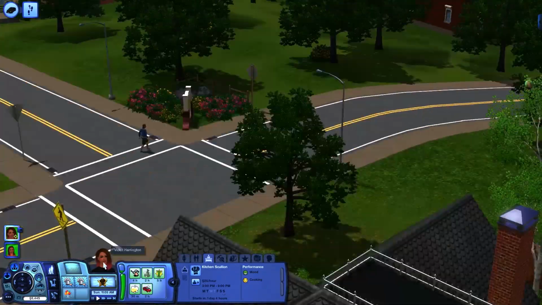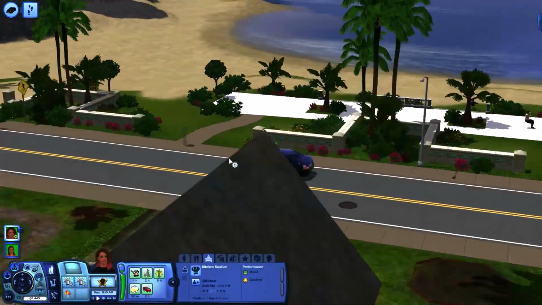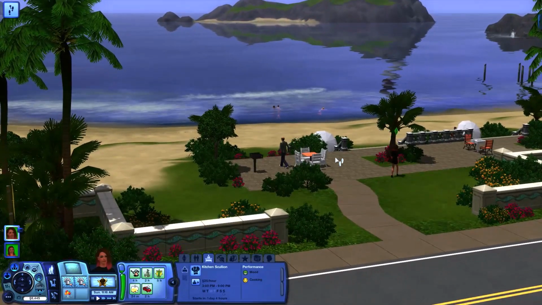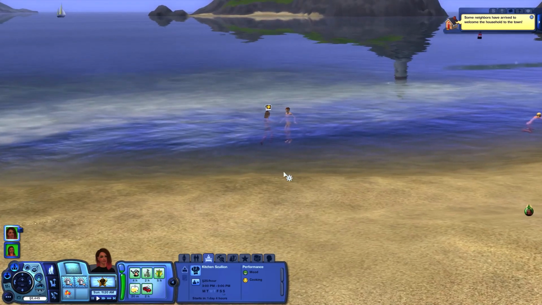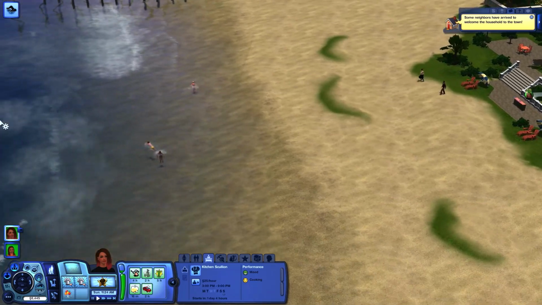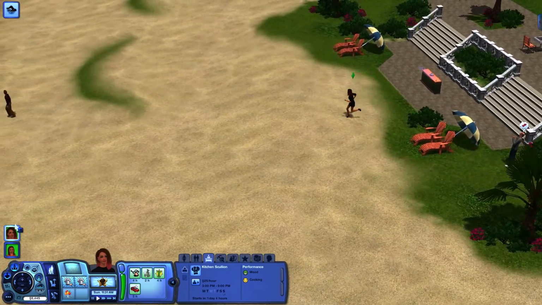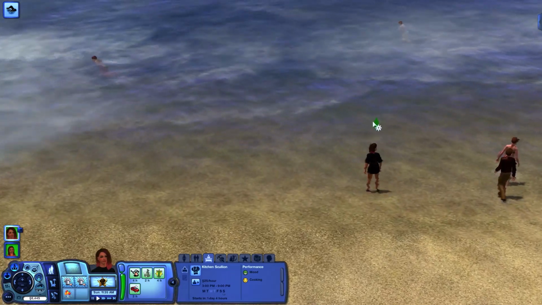All I think is how much I miss the cars in The Sims 4. The cars are just pretty cool. Okay, so this is the beach, in case you guys haven't seen it before. And there seems to be quite a few people in the water, so I don't even think I've ever been to the beach in The Sims 3. Just because when I used to play this, my computer was not very good, and this game is super intensive on your computer, on the processor and stuff. So if I tried to come to the beach, my game used to lag ridiculously.